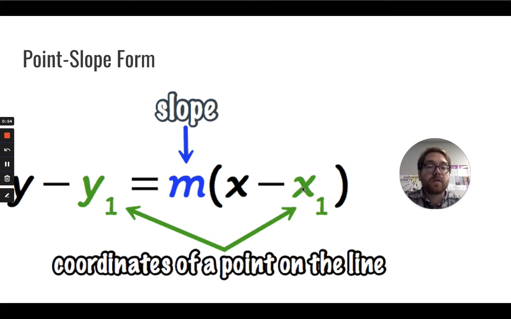So this is just another form in which we write a linear equation, okay, like slope-intercept form. It's just one way to write a linear equation. It's one way to look at it. And this is just a different way. And so in this one, instead of using the slope and the y-intercept, we're going to use the slope and one of the points that's on that line.